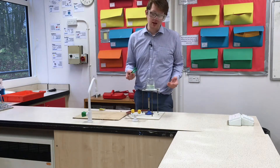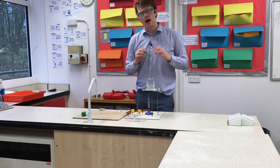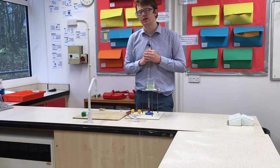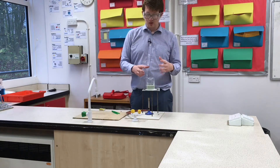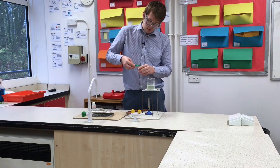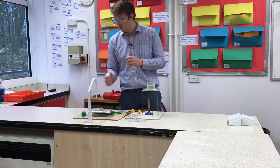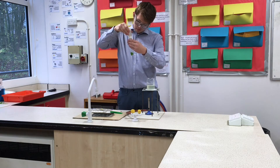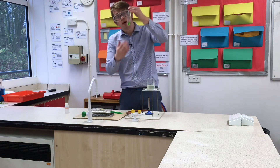Now we've made what looks like a bizarre cup of tea — we've removed that outer waxy layer. I'm going to fish them out with the tweezers and lay them on the heatproof mat. At this point I'm going to turn off the Bunsen burner and turn it off at the wall — we don't want any naked flames for the next step, which is to get the ethanol in. Now we've got this boiling water and we're going to put it to good use. Ethanol has a lower boiling point than water, so the heat from the water will be sufficient to heat the ethanol up to boiling point. I'm going to take my boiling tube, put the leaves into it, and cover them with the ethanol.